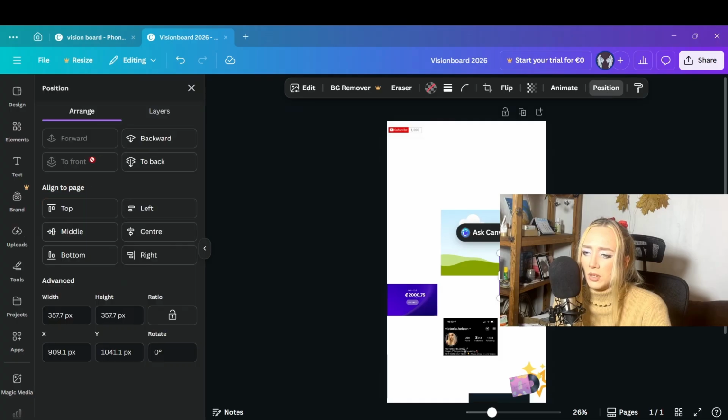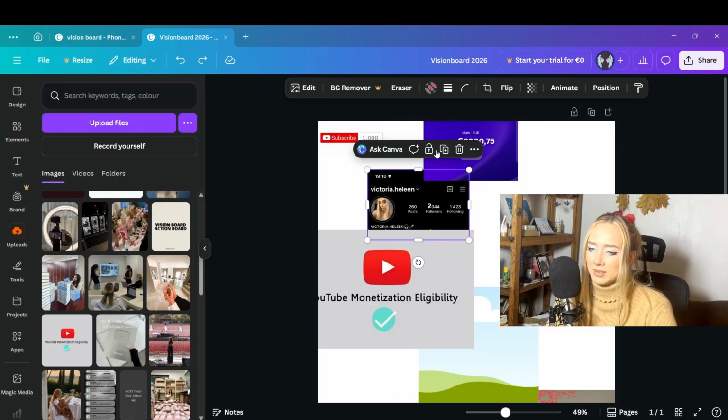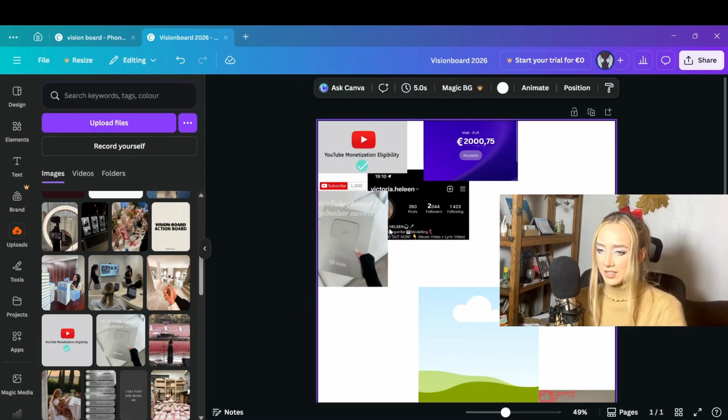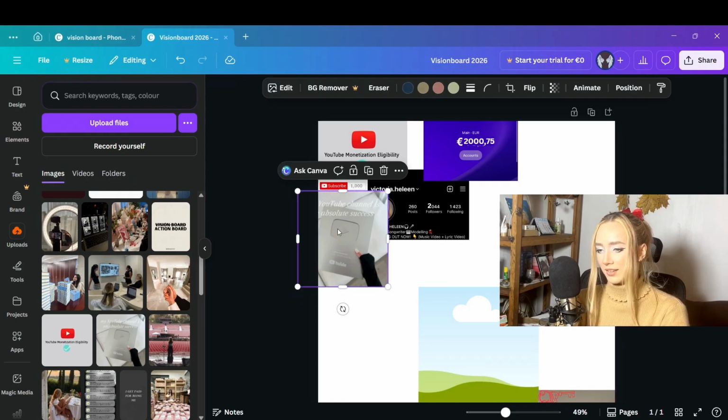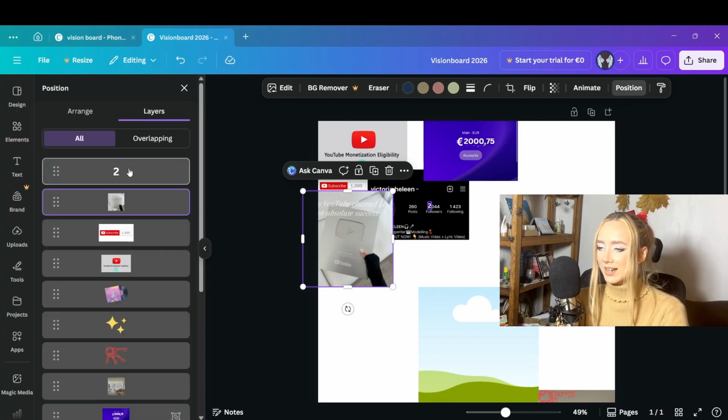If you ever wonder how to do positions, just put back, or you can go to layers and play with those. You have to lock sometimes because otherwise they're just going to drag, or you can just take something else. This is the first vision, and this is the next vision of it, and then I want this. You're like, why do you add so much? It's because I can.